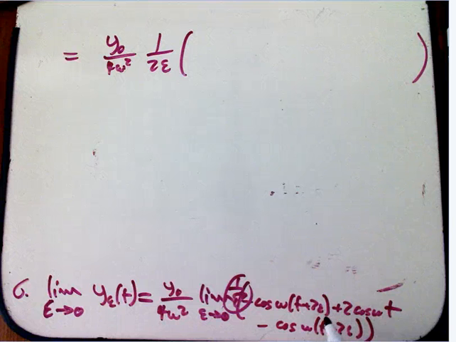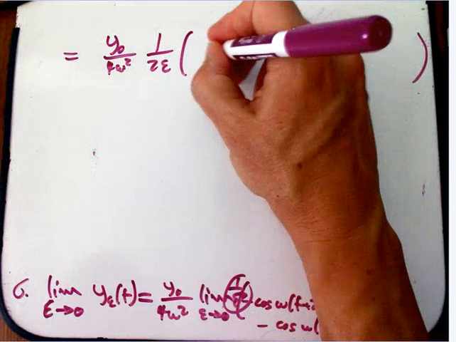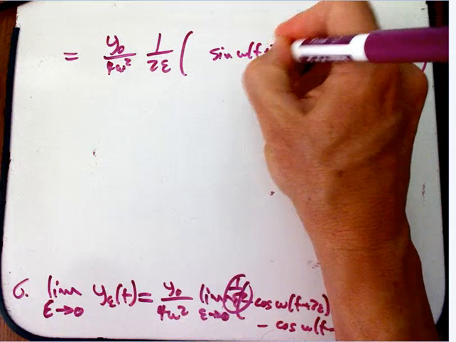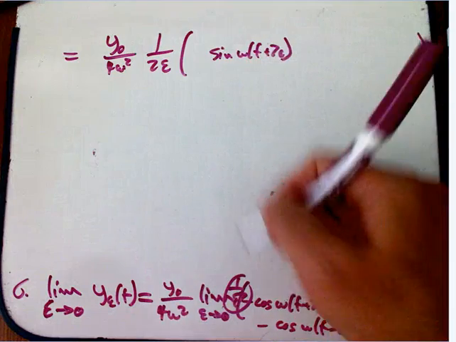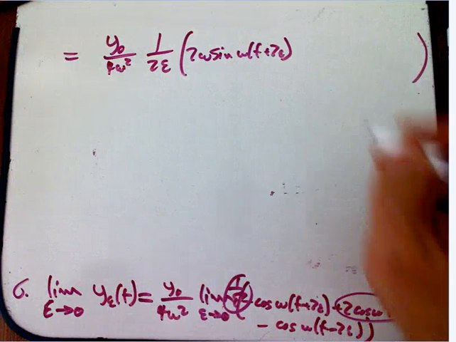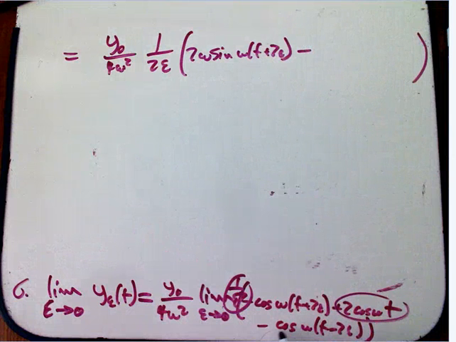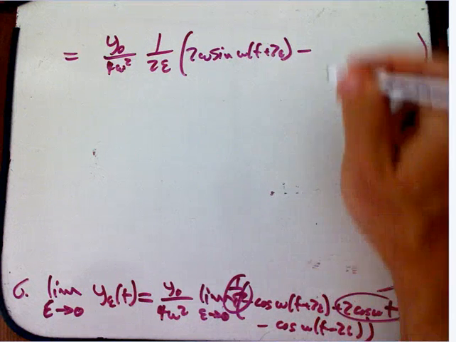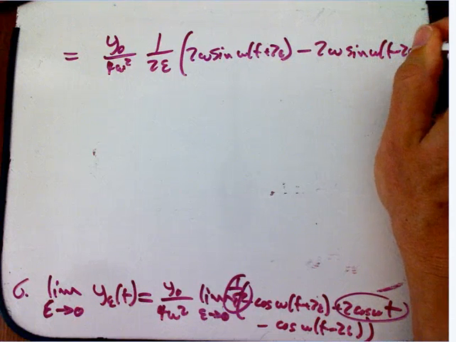Now, remember, we're taking the derivative with respect to epsilon. We're thinking of a fixed t value and trying to say, what does this function look like when epsilon goes to 0? Not anything about t. And omega is, of course, constant as well. So the minus cosine turns into a sine of the same argument, and the factor that comes out is a 2 omega. Then here, this is convenient. This doesn't have an epsilon in it, so it just dies. And then this is going to turn into a minus. Now, the minus cosine would turn into a plus sign, but then you get a minus 2 omega. So it's going to be minus 2 omega sine omega t minus 2 epsilon.